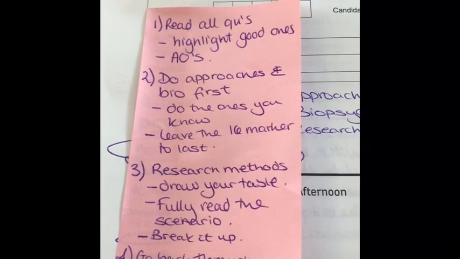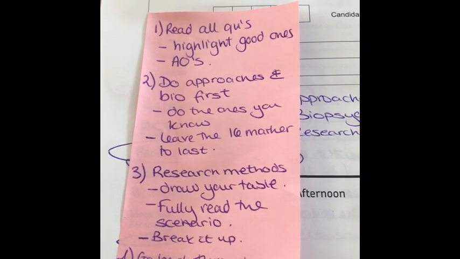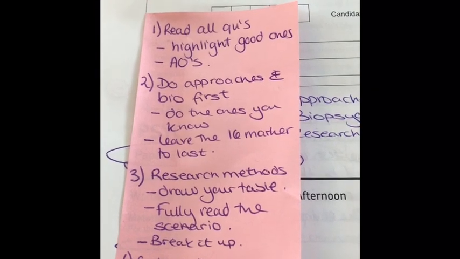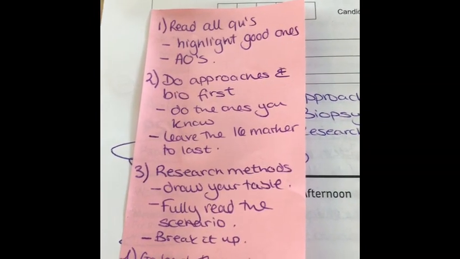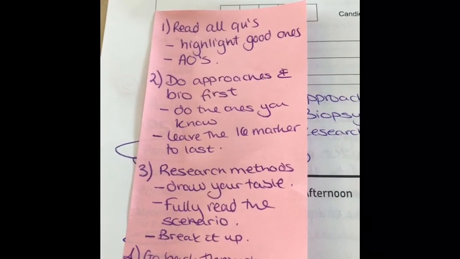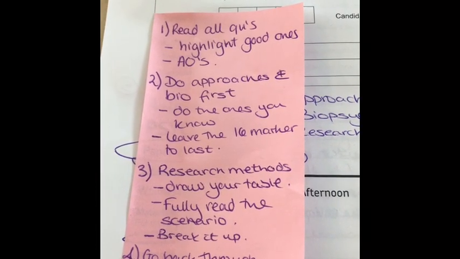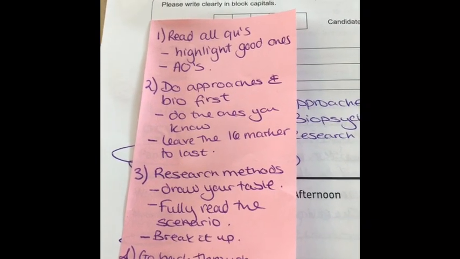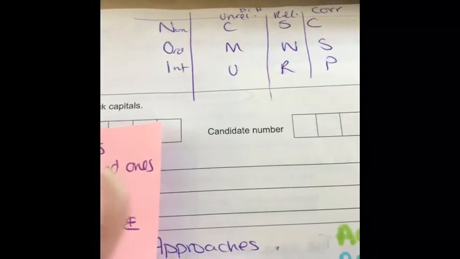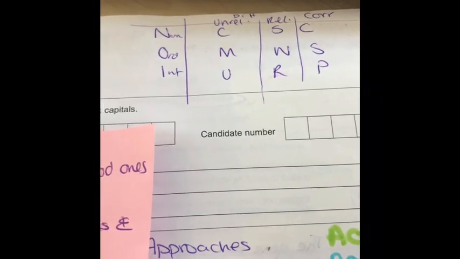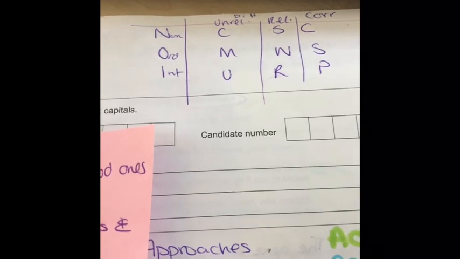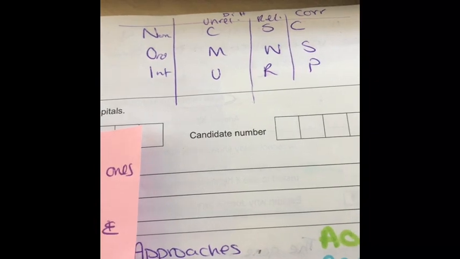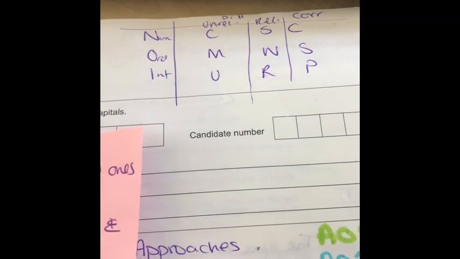Once you've then done that, then it's time to move on to research methods and really tackling spending that full hour tackling that scenario. So you need to really read through that scenario. I would pull out all the bits that are relevant to it in there, really break that up, and I'll show you a bit about that in a moment. And most importantly, make sure you draw this table as soon as possible. Get that out. Let's make sure that we're getting that in there straight away, so we don't have to think about it when it comes back to it.